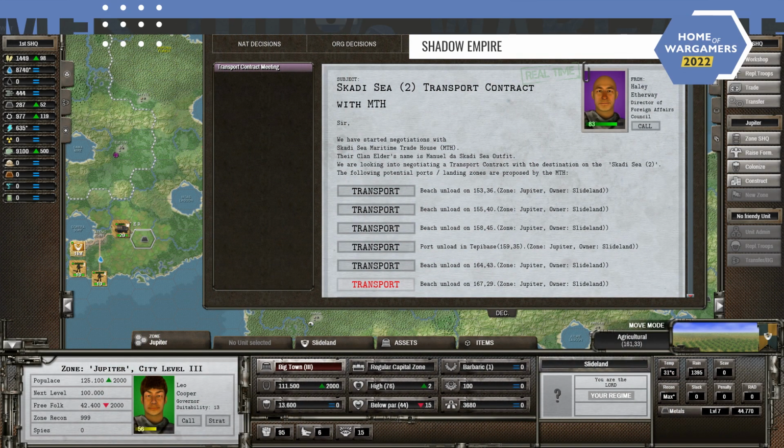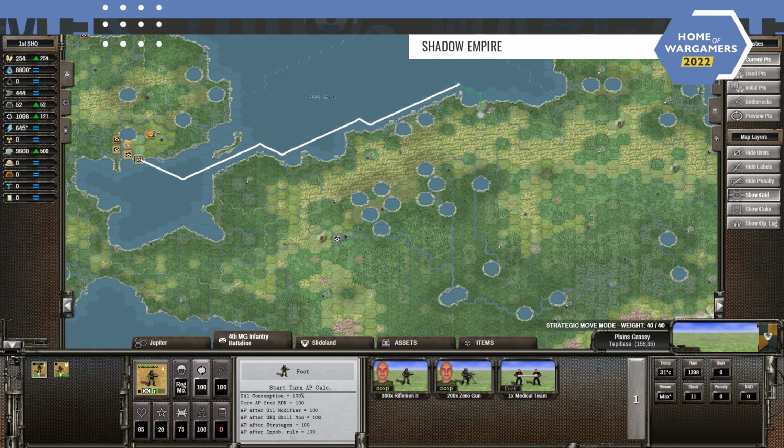This will be done in the manner of signing contracts. Examples of contracts are a transport contract, explorer contract, a port building contract. And especially the transport contract ties into the existing logistical systems.